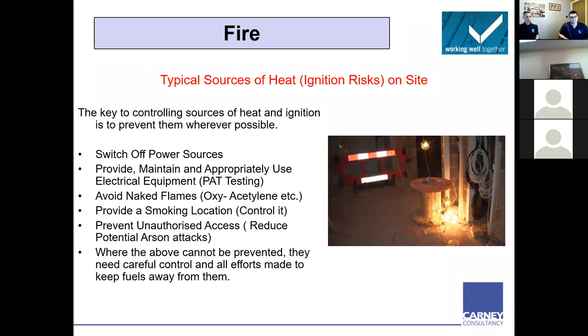If somebody can walk onto site casually, there's no control, there's no Harris fencing, and there's a load of pallets and some petrol kicking about, you can quite easily have an arson attack. If you can't prevent some things, what can you do to control them? Make sure you're removing fuels and reducing your ignition sources. But again, you will have some heat. How do you control that? Things like hot works permits, control under permanent work, and have that hour at the end of the day where you stop the hot works and check the area before the end of shift.